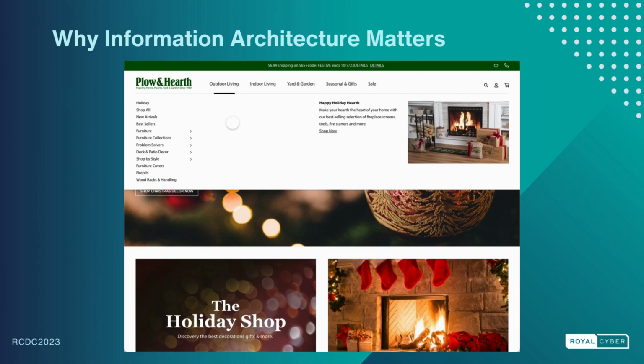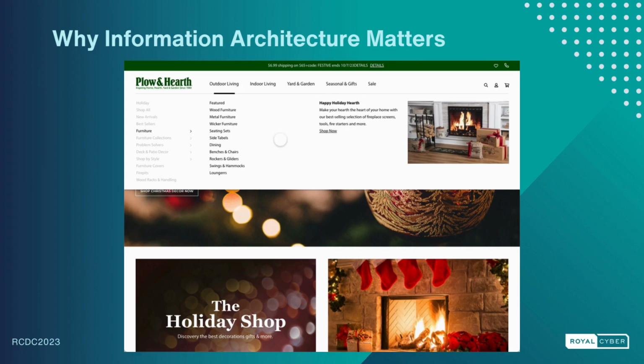So underneath outdoor living, now that I have this organized, I could actually even have other areas that relate to outdoor living. In this case, holiday or shop all, new arrivals, bestsellers, but then I drop into either furniture, collections, and so on. So the selection process just becomes a lot easier. And then let's say if I pick furniture, now I actually can introduce subcategories that allow me to drill down even closer to what I'm looking for. In this case, there's wooden furniture right there, metal furniture, wicker furniture, and all the individual subcategories related to outdoor living.